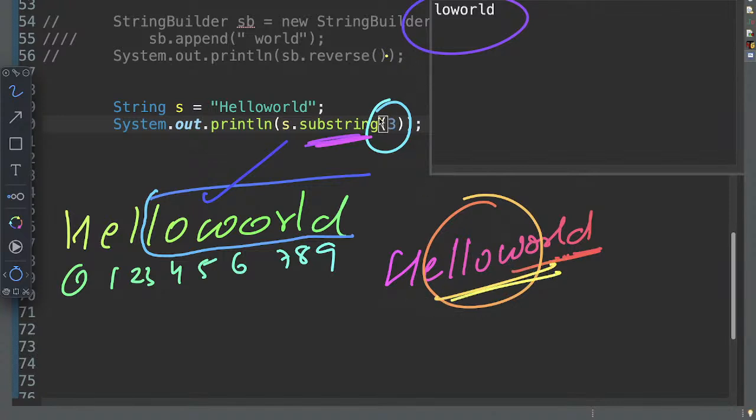So over here I am saying that you have to trim the string, or return the substring of the string, from this third index up till the last index. If I am not specifying the end index, it means I want it up till the last index. That's the reason why it has given us the output as LO WORLD up till the end, because this L is from the index 3. So just keep in mind that the start index is included.